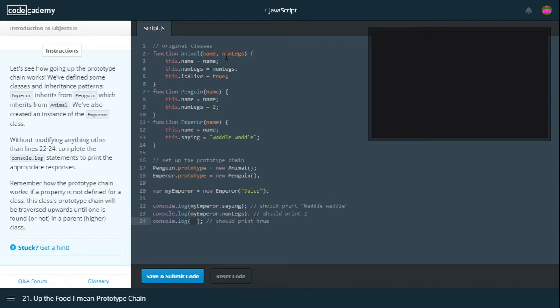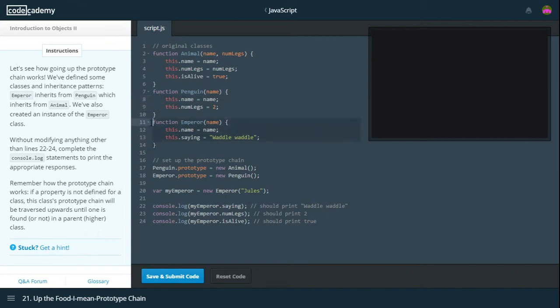Okay, and we need to do .isAlive. So what you do here is look at the Emperor type. Can you see something that is waddle waddle? Yes, you can, so you just use saying on myEmperor. Then you find 2, and then you can go up.